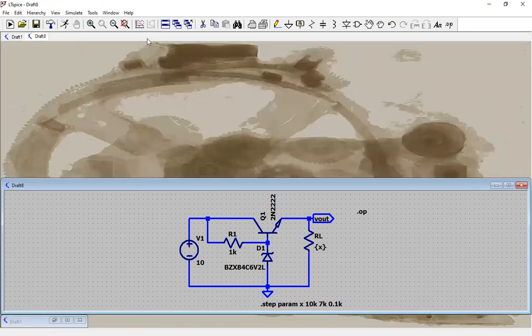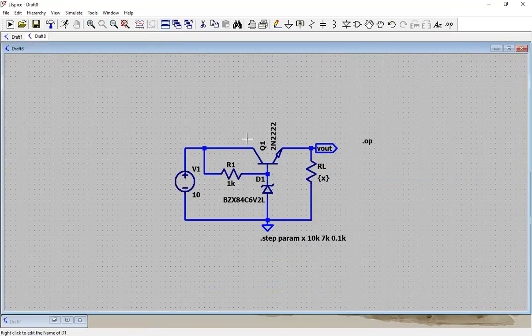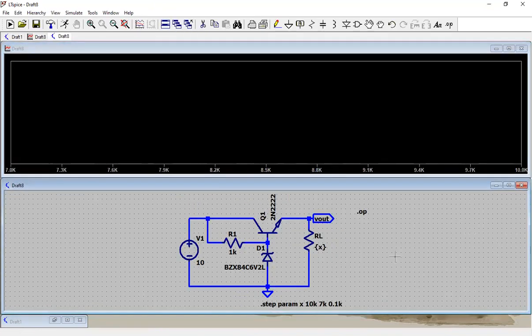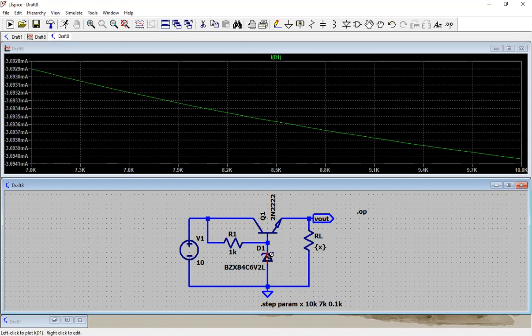What if you just close this window and then let's say you run again, and you can plot the currents also. So just see, if I take the mouse on the component, I get the current. For example, it is plotting me a current from anode to cathode of a diode, and that's the current.